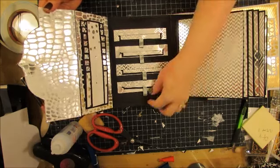So I cut my fun foam 2 inches by 5 inches, and I cut 2 of them. I don't know how many we're gonna use yet. I don't remember. We're just gonna play with it together. So first things first, let's wrap this piece of chipboard. And we're gonna do that the same way we've done all of our other wrappings. And if you don't want to wrap it, you don't have to.